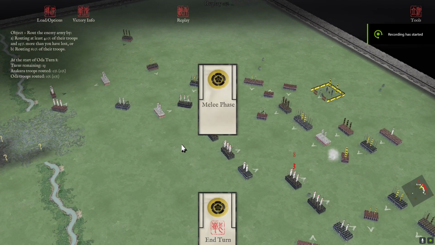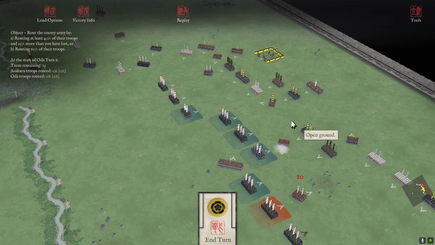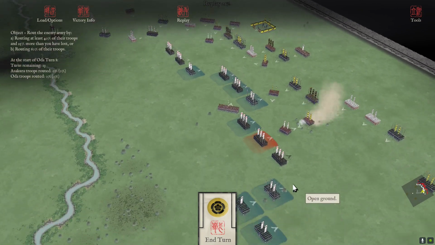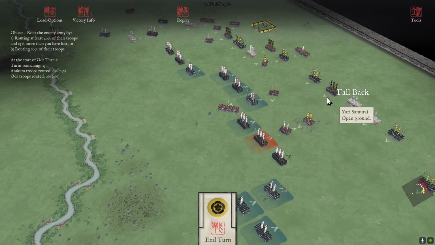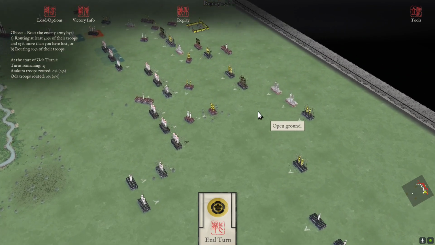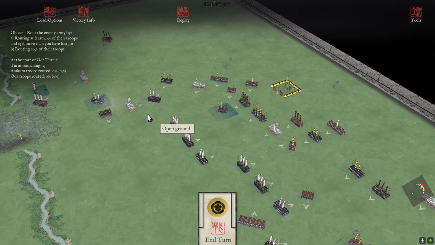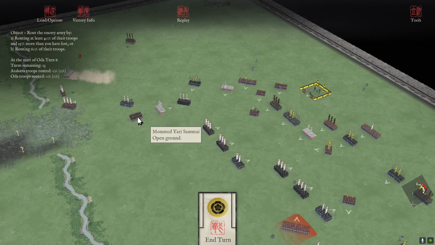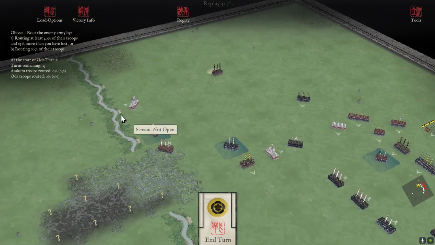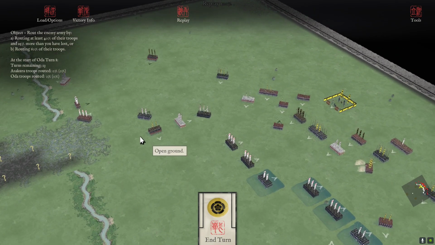Next turn. Really concerned about that. They held firm on those fallbacks. We really need to press that. Could break them with a charge. It's probably better to mess with this cavalry.